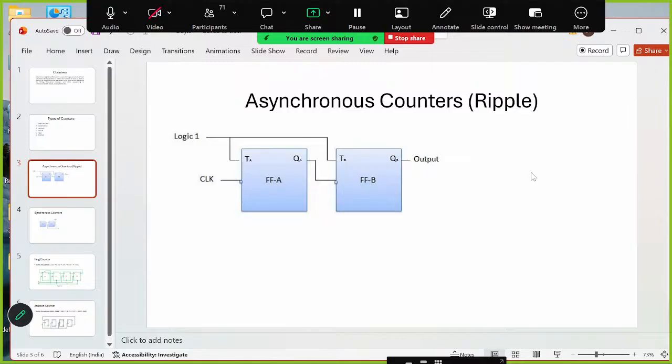How does it work? When you apply the clock over here, its output will become 0. Initially, let's say both these flip-flops are at 0, 0, let me draw for you.